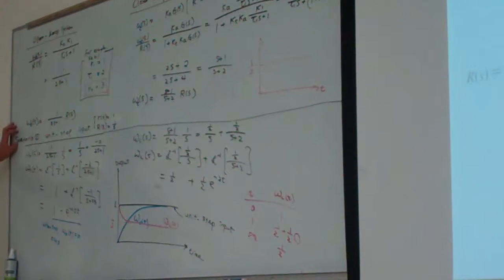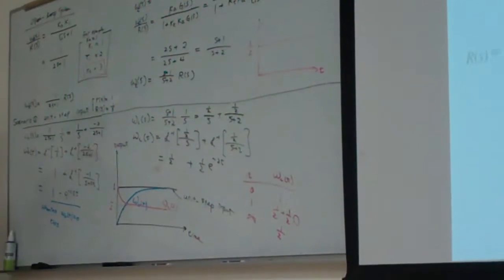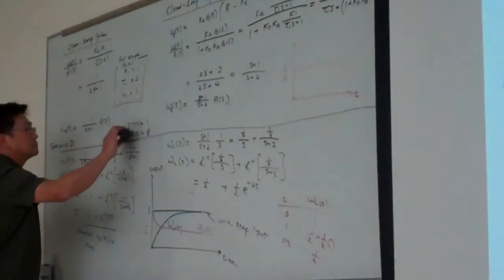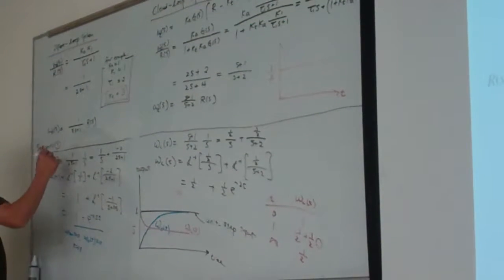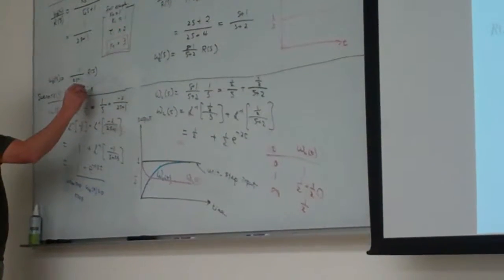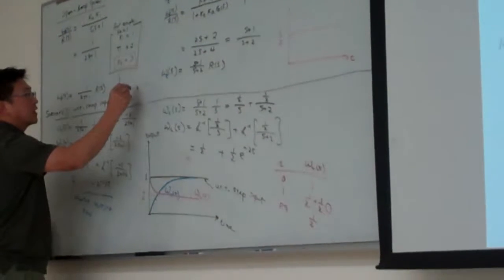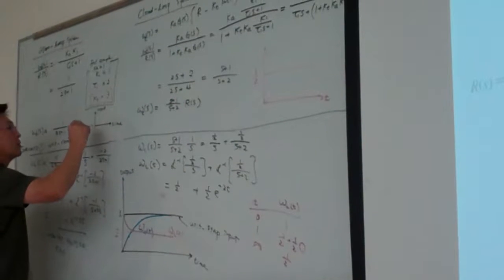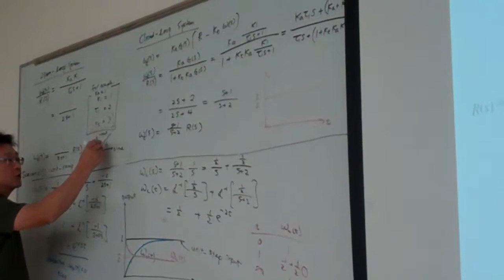Then for the third scenario, I won't repeat, but I can give you what the third scenario is. You can do it on your own, and we call it the unit ramp. Unit ramp input is this. This is time. This is input. Basically, it is velocity tracking. The slope equals 1.